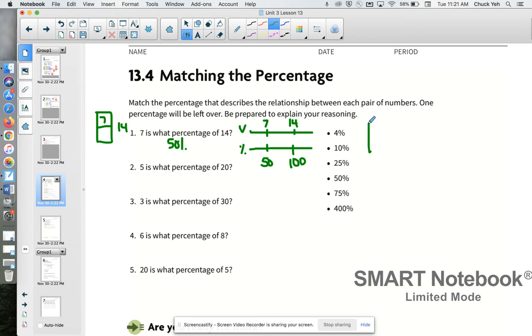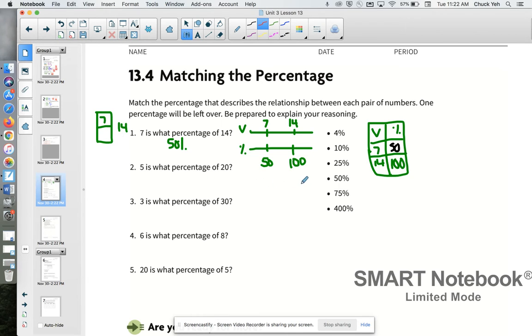Another way you can do this is some of your classmates have even used a table. And the table is just like the double number line. So this can be volume, and then this can be percent. And then this is 7, and this is 14. 14 is 100%. So just like this, it's kind of just the same. Cross multiply and divide. And then you would get 50 here. Okay, 50%. All right. So go ahead and pause it and try to figure out the rest. And then if you get stuck, just unpause it and see what I got. Okay. So go ahead and do that.